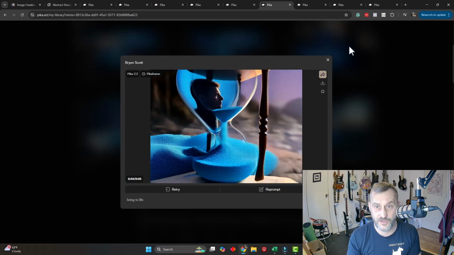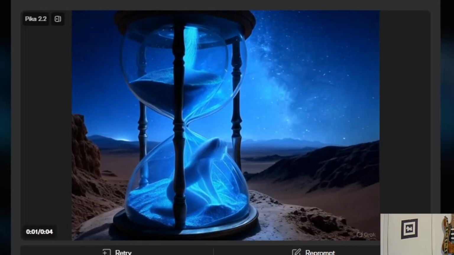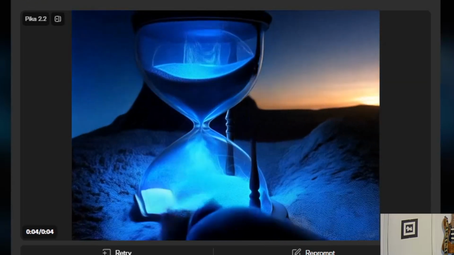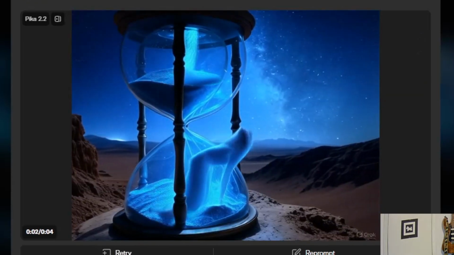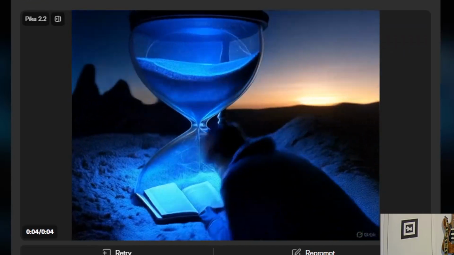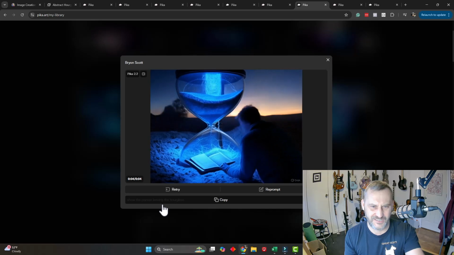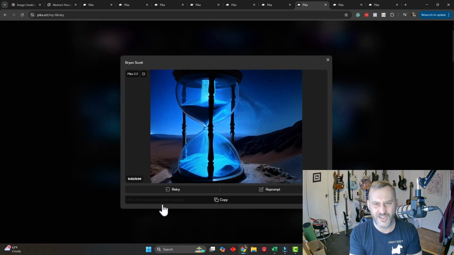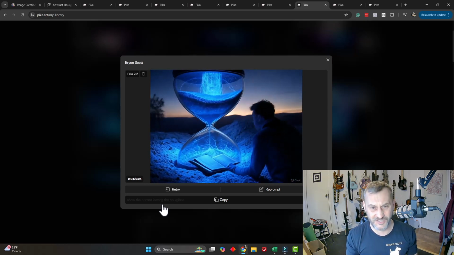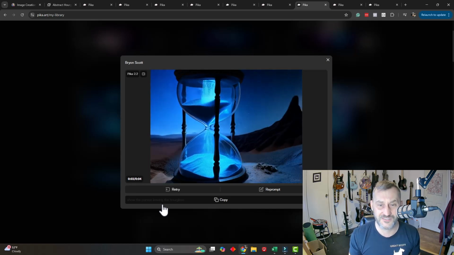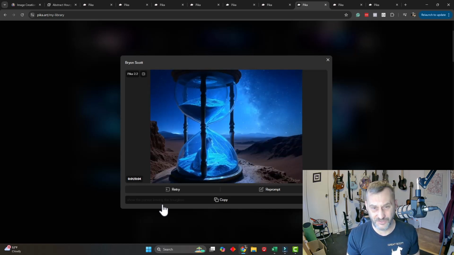So I think that looks great. Keep moving down. This is where we start to get into the animation, and this is where I put in the prompt, show the person leaving the hourglass. If you look, now that kind of looks like a fake ghost. That person pops into a book. We're making Pika think a little too much, and it's getting into that world of animation. So not quite what I was looking for on this one.